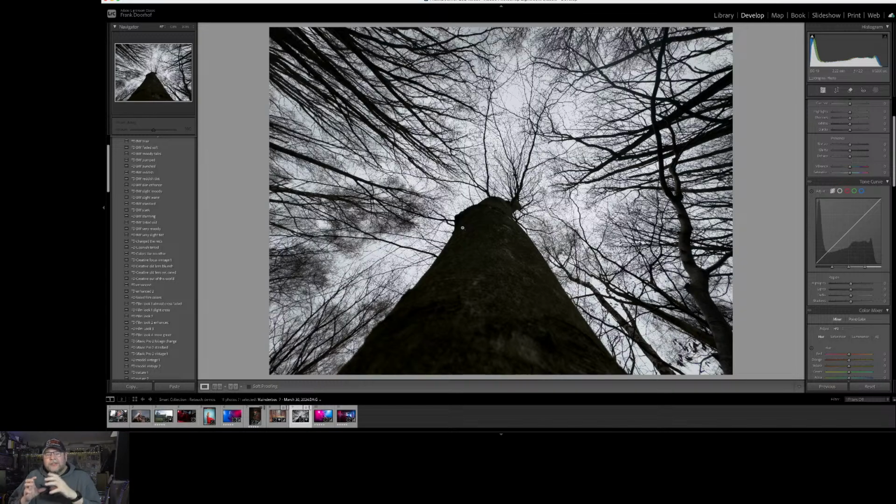Now, what you will see is that during the time when you shoot, you will start to learn more and more about leading lines, but also about the distortion effect of, for example, your wide angle lens. And this is exactly what I'm doing here. This was during a walk in the forest, probably with Chewy, just walking the dog. Sometimes there isn't anything interesting to shoot. What I love to do is just use the wide angle lens, from your phone or from your camera. Just aim it against the tree and aim it up, and you get an image like this.